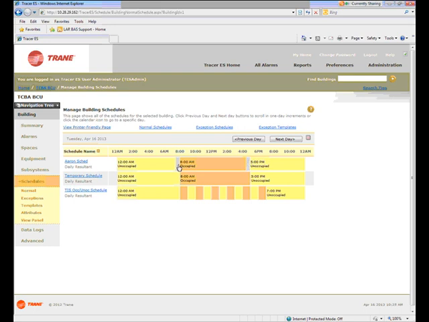Then by moving my cursor over to the 8 a.m. occupied event, I can see that there's an optimal start where the equipment is allowed to start a half an hour early, anytime between 7:30 and 8, so that the set points are met at 8 a.m.